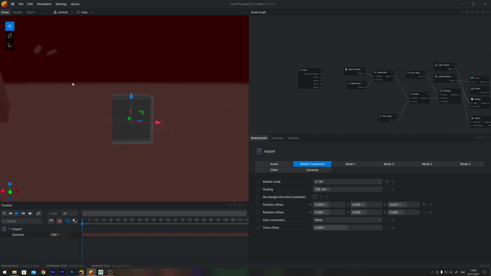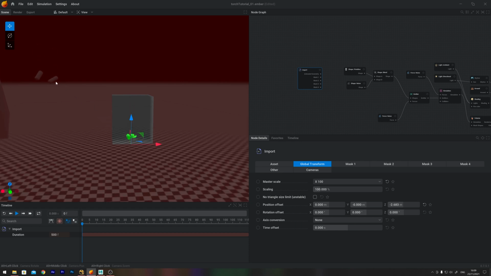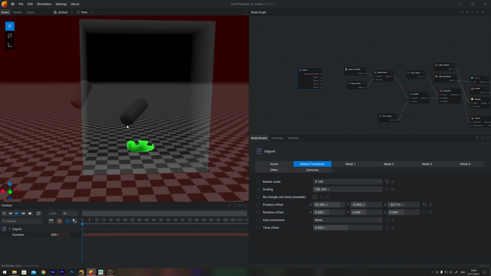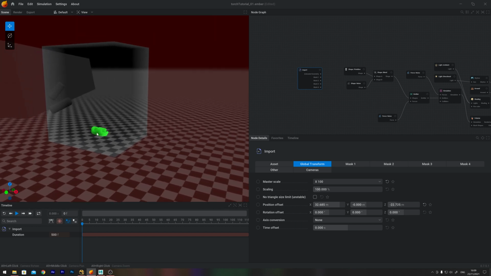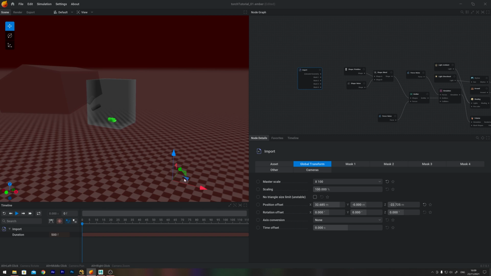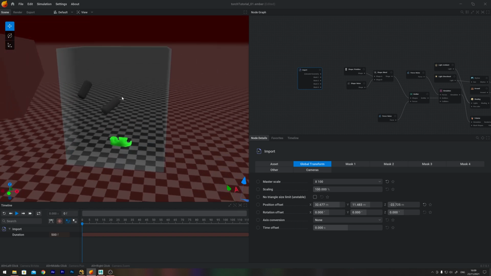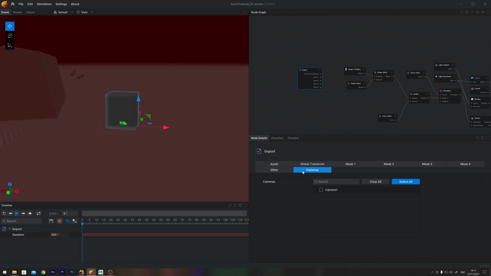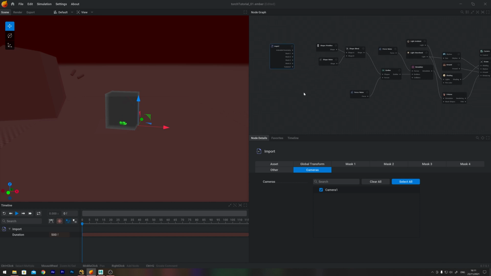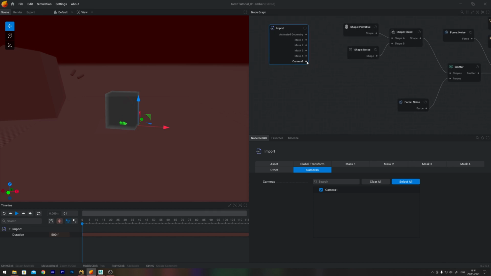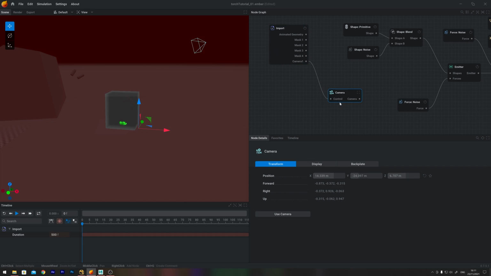In this case, using 100 will make my imported torch heads roughly the same size as the one of my preset, which is good. Let's start with aligning the ground and moving the end position of our torches to be within our bounding box. This can be done using the Move manipulator with the import node selected. Let's get our tracked camera in. This is done by checking the box of the camera you want in the Cameras tab of the import node, then dragging off its connection pin to create a linked camera node for it.